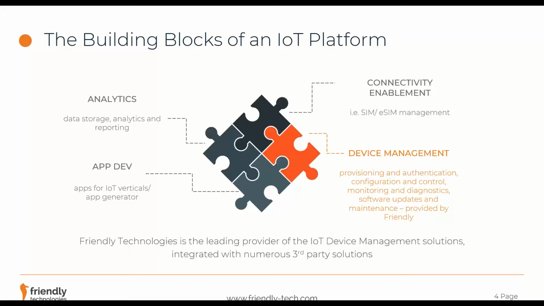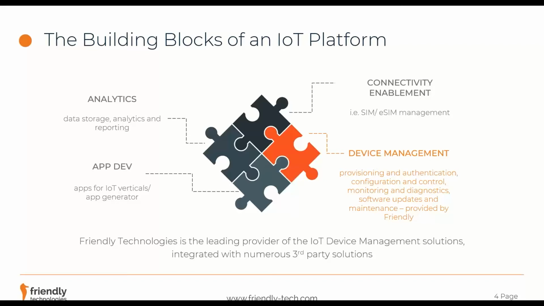Added to this IoT equation here is connectivity enablement. So typically, if you're running on a cellular-based network, there may be a SIM or embedded SIM, and there are features and functionality that go around that in terms of managing that SIM, and we term that a connectivity enablement platform. And so, there's functions like provisioning the SIM, activating, deactivating, performing rate control on the data, some billing information, and so forth.